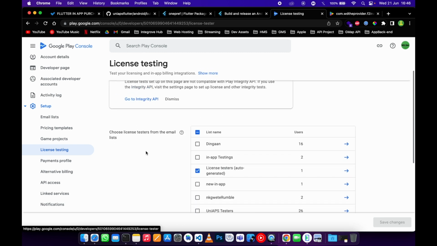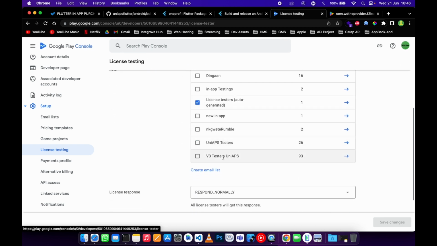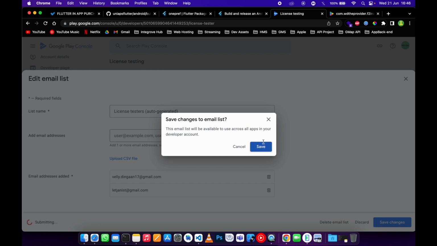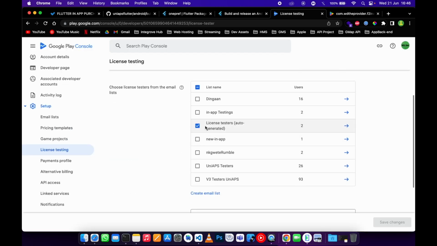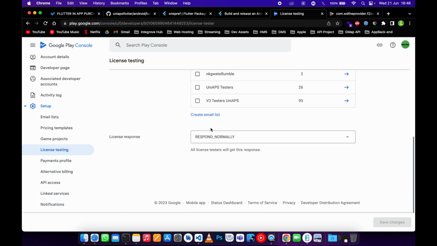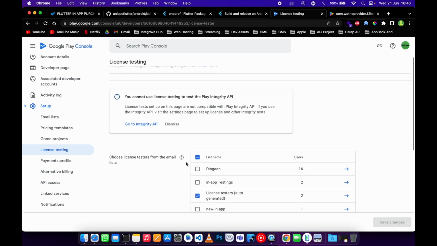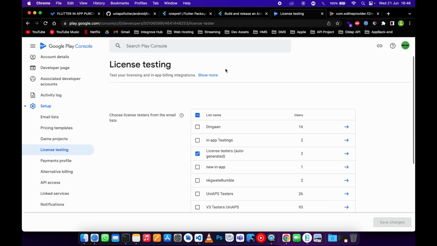Then right here, you can create a list and add the same email that you added on that side, then press enter, then save the changes, then activate the email list right here. Then this is what you need to do, right? Then you are done with configuring your testing environment.